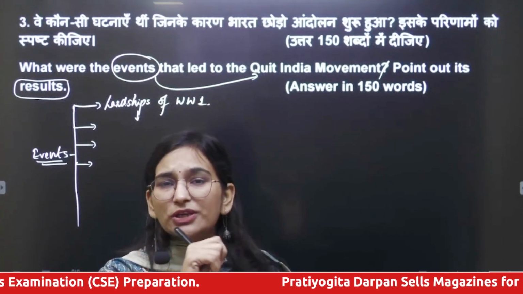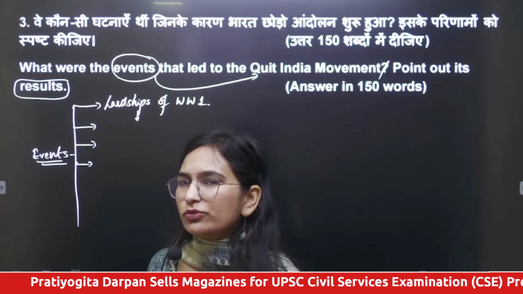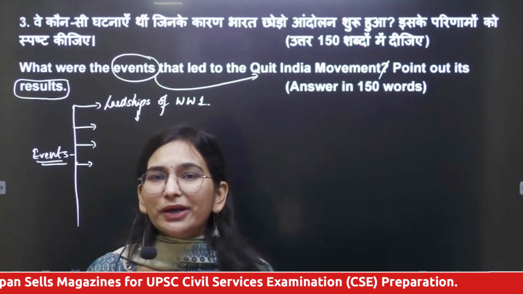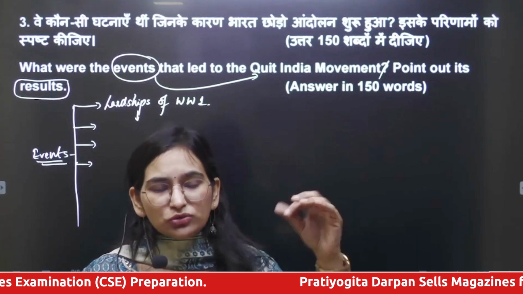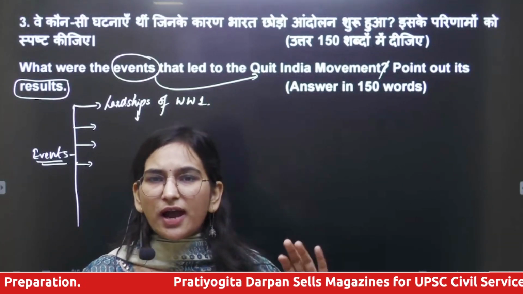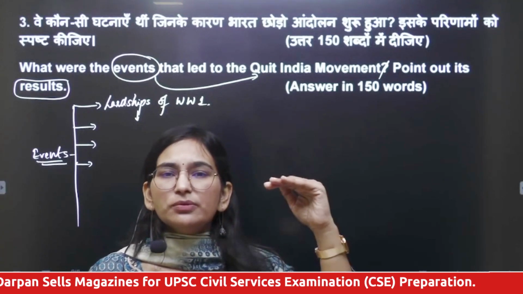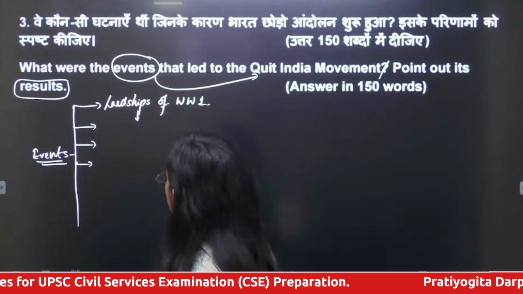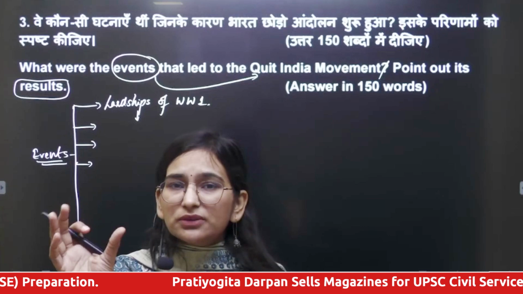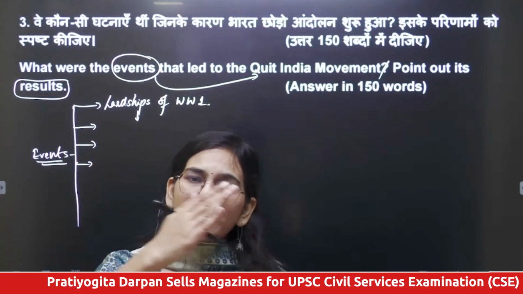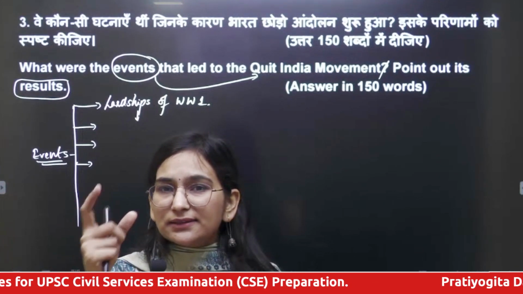This time also it was utilized, but what happened: after these hardships came the non-cooperation movement, and it was going on well, but suddenly Gandhiji withdrew it. The non-cooperation movement was giving them a way to come out with their frustration and to showcase their discontent against the authorities. But when the movement was at its peak, Gandhiji withdrew it. So you can write that here. And what happened with the withdrawal? The energy was there, the masses were involved, the movement was withdrawn, but the energy was not channelized.